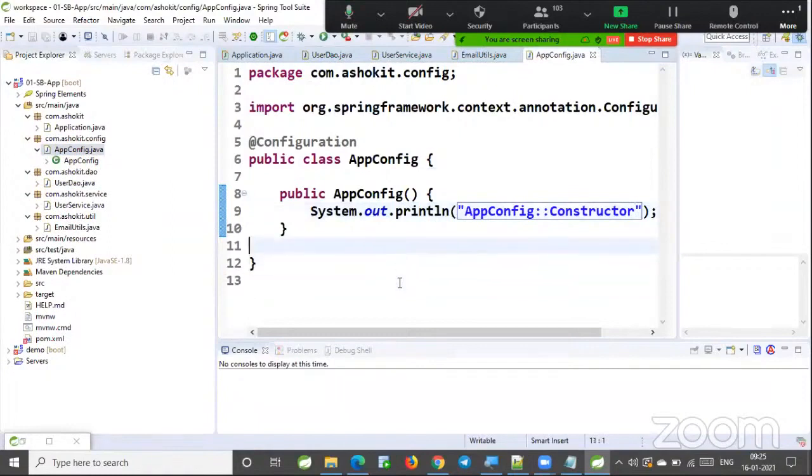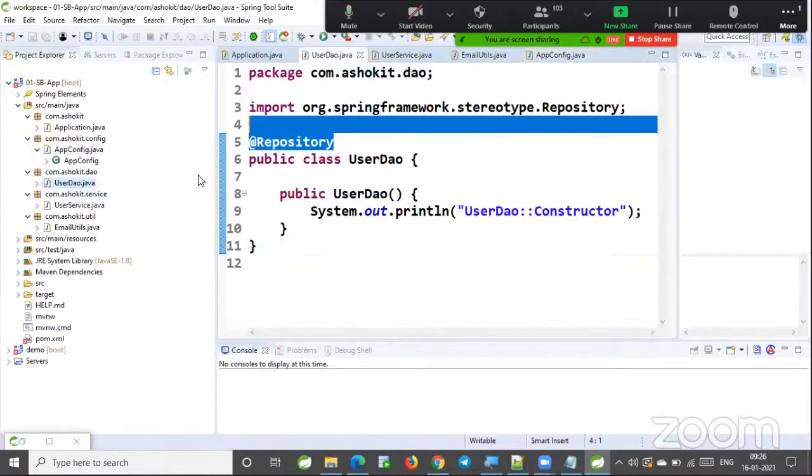How am I representing this Java class as a config class? By using the @Configuration annotation, I'm representing this Java class as a configuration class. All right. I have taken a DAO class.